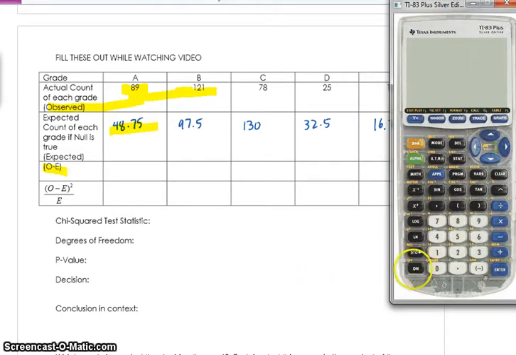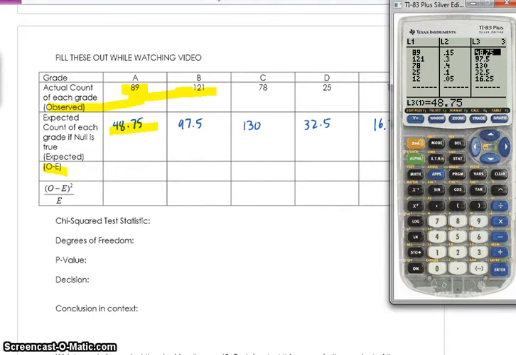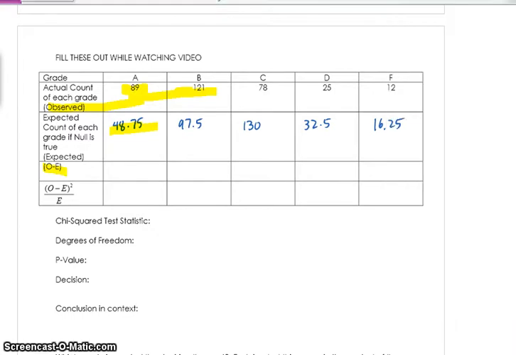So let's simplify that process in the calculator. So you can see that in L1 I have the observed counts, and in L3 I have the expected counts. So let's put in L4 the observed minus the expected. Okay, so this just happens to be where I have these. Doesn't really matter. Okay, and so these are the differences. So 40.25, 23.5, and so forth. So I'm going to go ahead and fill those in.